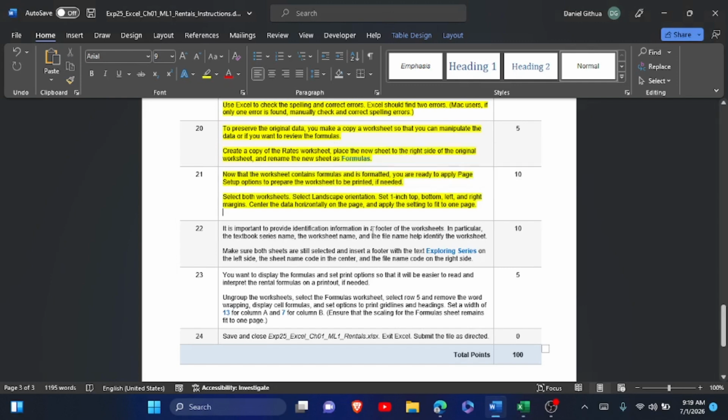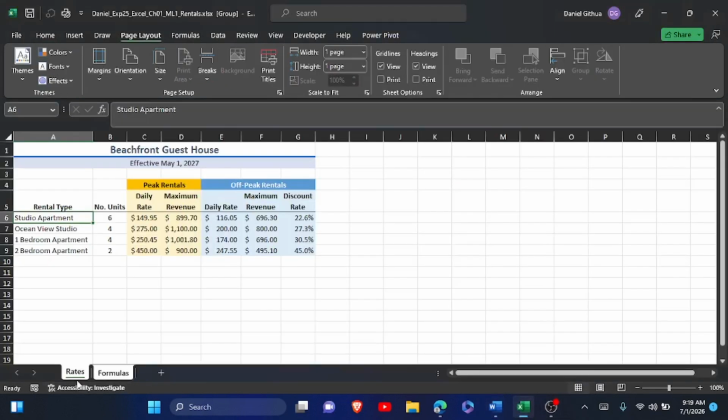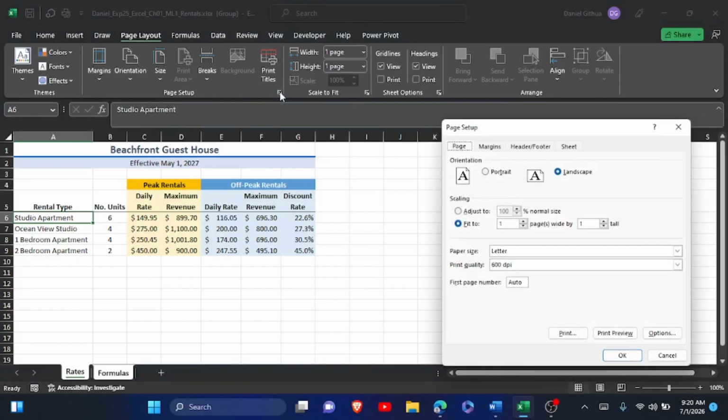So step 21, I will repeat it. What you do is press Control and Shift, then start with orientation landscape and click on landscape. Then you click on this arrow here, down here. Click on it and it opens up.